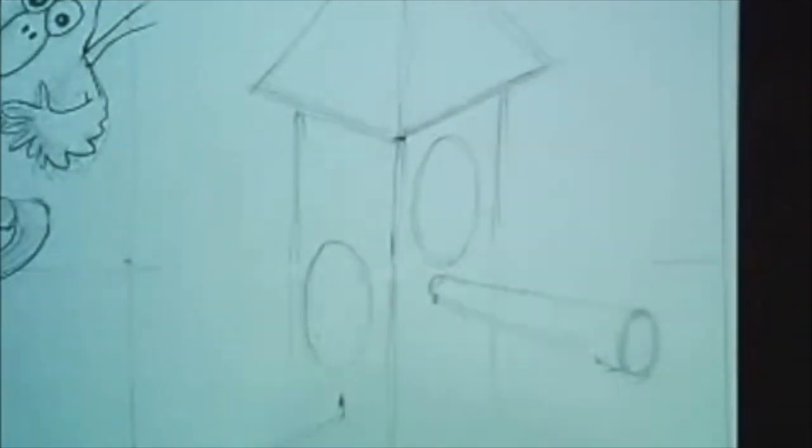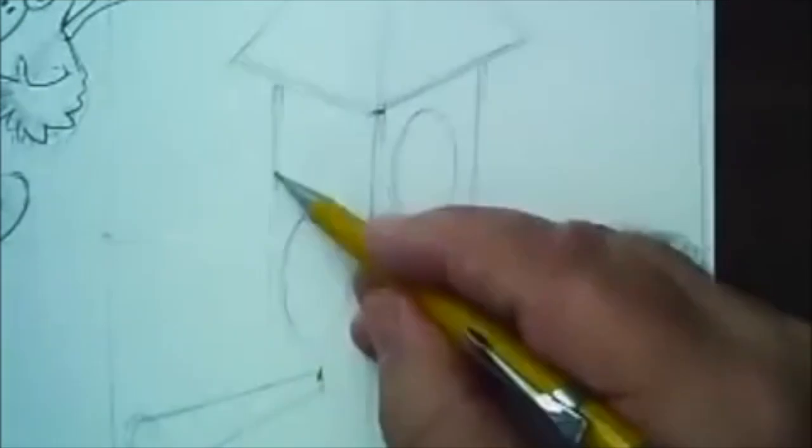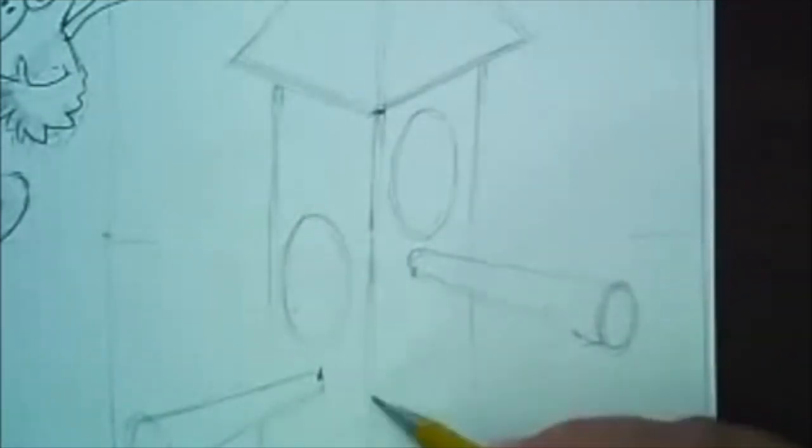If I keep my eye on that, I'm going to put a foreshortened circle. It's going to be bigger here, and a little bit smaller as it comes out over there. So there's a bird post here. We're going to put a bird sitting on the post. It's going to look really cool.